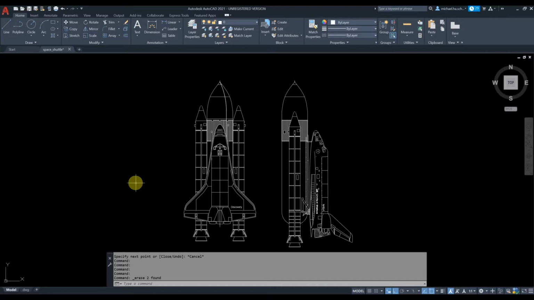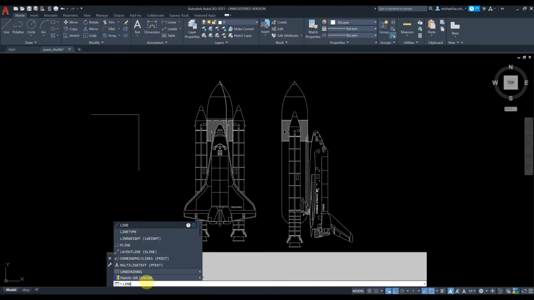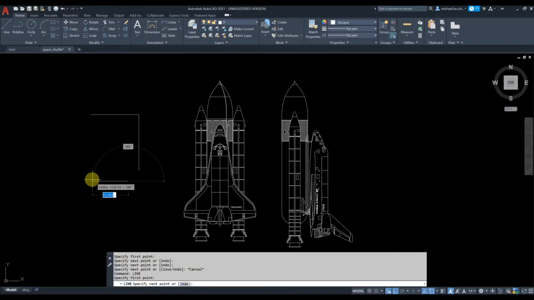We've got to know that to do pretty much anything in AutoCAD, there are many ways to do it. So for instance, line, you can click on there and do the same thing, escape, or you could simply type here line and press enter, do the same thing, right, escape, or you can simply do the L and escape.